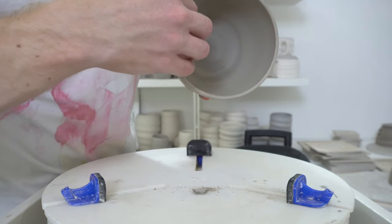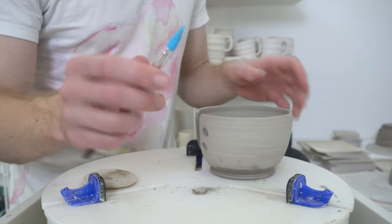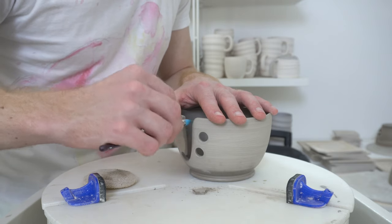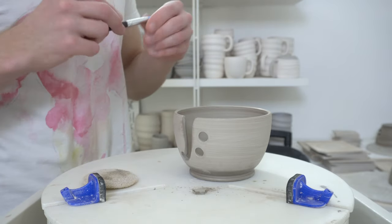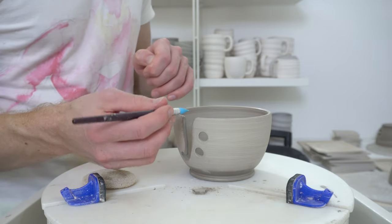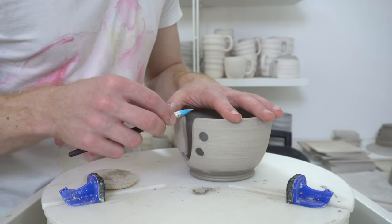Once you've got it rounded but it's still a bit wet, you can use one of the silicone shaping tools to burnish it back to smooth, because the grog will be exposed. This has quite a fine grog so it's just slightly rougher and not too bad. If you've got a really coarse stoneware you'll really feel the grog as you sponge — it gets more and more sandpapery. Given that yarn is going to pull through this you want it to be as smooth as possible, and these tools are quite useful for that.